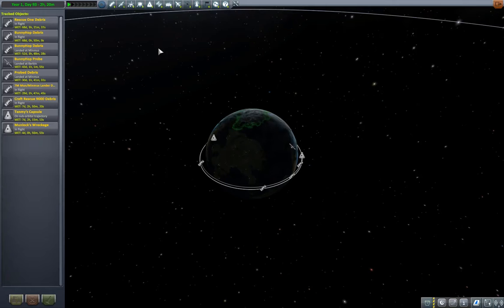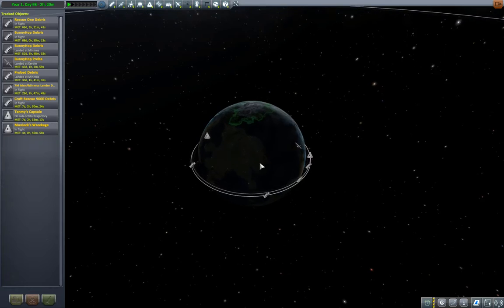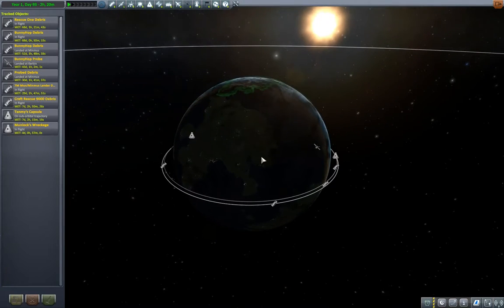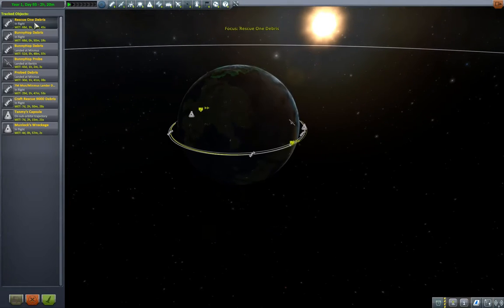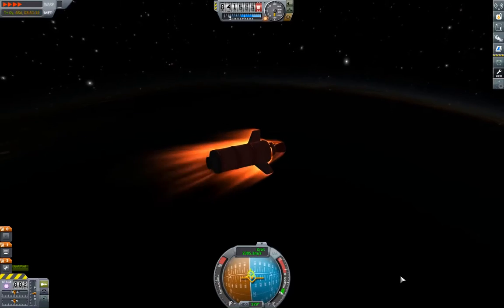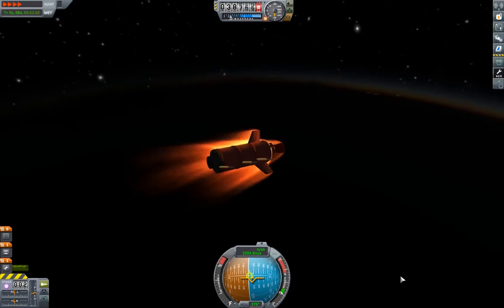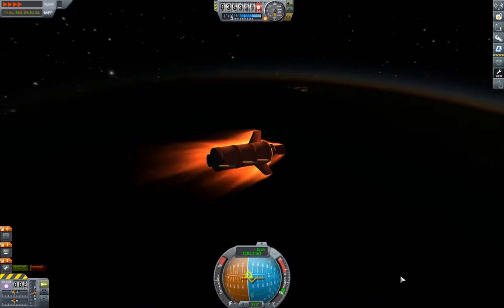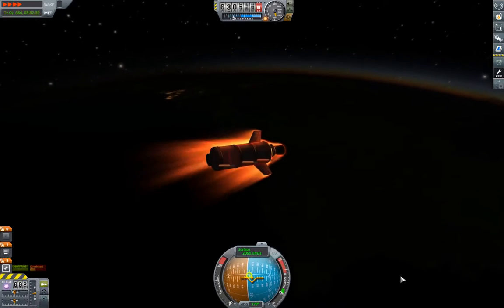So we basically just need to pop out to all these stages and just run them so that they actually slam into the atmosphere and either burn up or slam into the ground or something. So we're going to do a bit of a montage of destruction. So the first stage was this guy, which actually took me a few orbits because he was on a really wonky orbit, but he eventually came down.